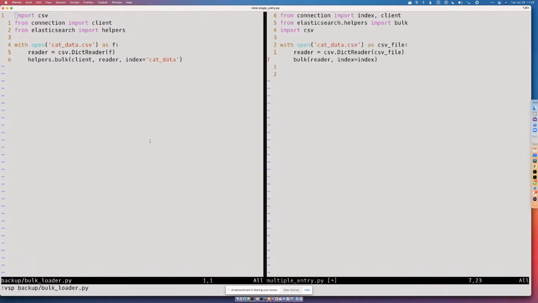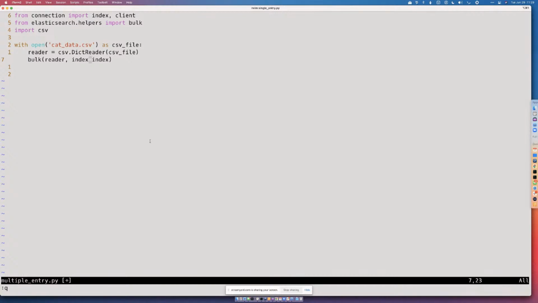And I feel like I'm missing something. Oh, the client. Yes, that would make sense. And the client that we're pulling from. Again, all of this information that we imported up here. So we're saying, hey, what I want you to do is a bulk add or bulk create of all of the rows in this CSV file. I want you to use the client information that we've provided, and the index that we've set. And the CSV file is the dictionary output of whatever CSV file that we have.